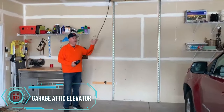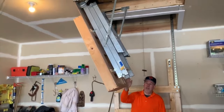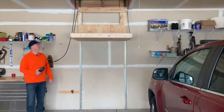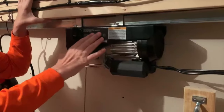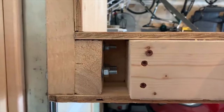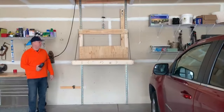The craftsman faced a challenge in his new home when seeking additional storage space above his garage. To address this, he and his son devised a garage elevator powered by a 1.4 horsepower engine. This ingenious system allows for the effortless lifting and lowering of loads weighing approximately 250 kilograms.